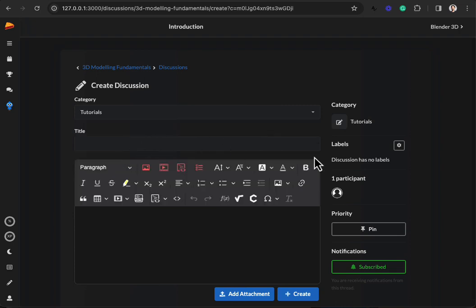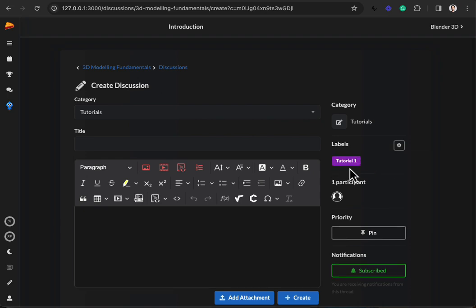The very next thing is to always choose a correct label. In this case, we are submitting to tutorial number 1, right? There are going to be more labels as you progress, but for now it's just tutorial 1. Next is the title, so that will be My Cool Monkey. And the description. In the description, of course, you would ask your questions and discuss something. In this case, I'm just bragging: look at this cool monkey. Do you like it? Fantastic.